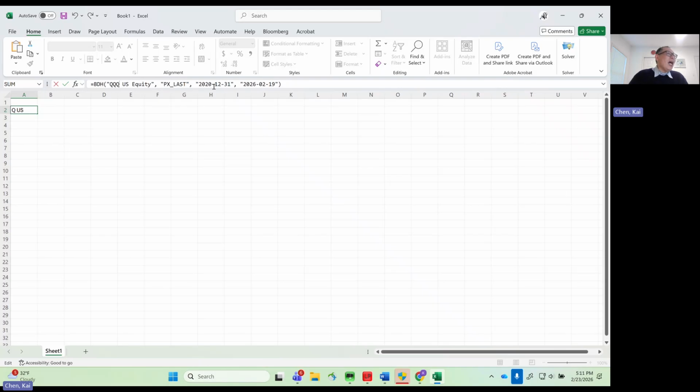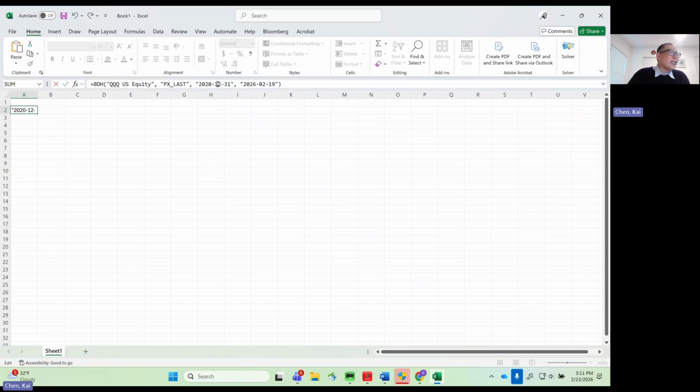Just as I said, I want to download the data in the past 5 years. So in the past 5 years, it should begin with 2021, so my beginning date is December 31st, 2020.